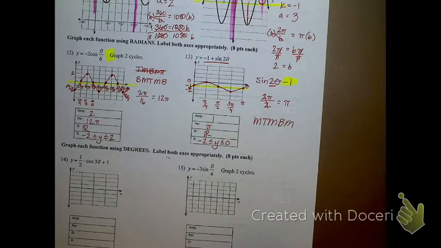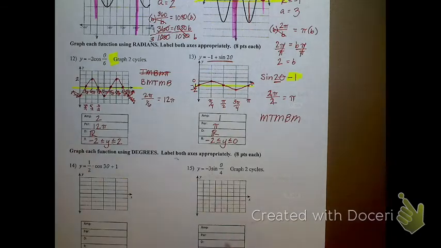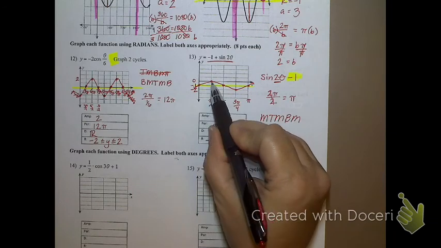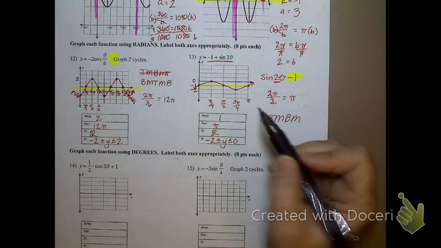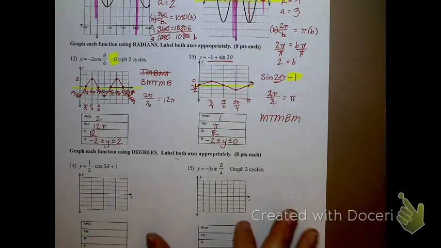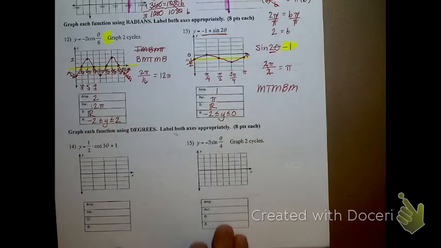Yes? Does this mean theta is 1? Say that again? Theta equals 1? Theta varies. Theta's like x. Like if you graph a line y equals x, x can be anything. If I wanted to say what is y when theta is pi over 4, then you'd come here, pi over 4, and y is 0. So we're not actually getting an answer for theta, we're getting a graph of all the possible answers for y, depending on what theta is. Okay?